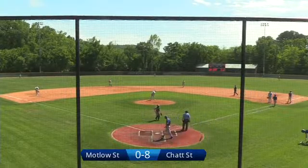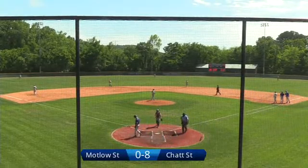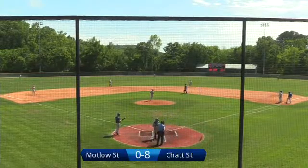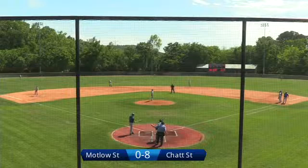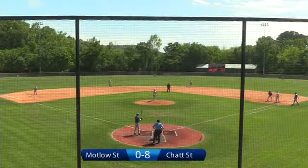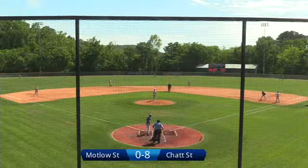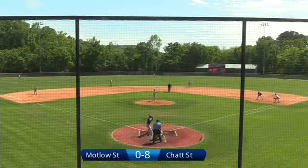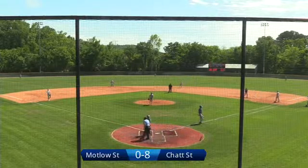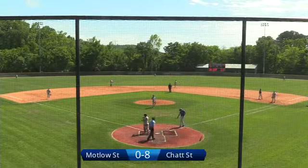Bringing us now to the plate is the first baseman, number 29, Logan Wallace. Folks, we thought that foul ball might have got out of here. It had the distance, but it just kept hooking and going foul. Logan Wallace up to the plate now. Trey Cooper is still on the bump for the Motlow Bucks. Comes set, fires, and he lays a bunt, but it just goes into the Motlow dugout.